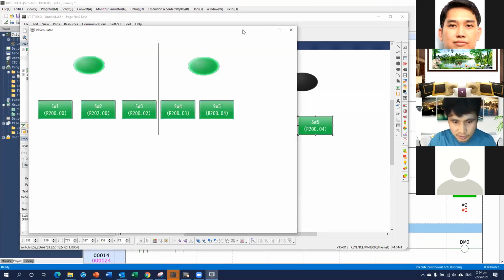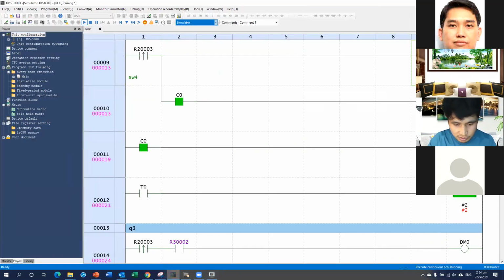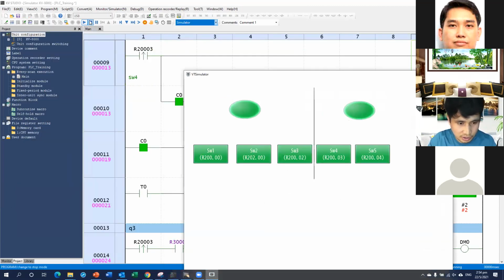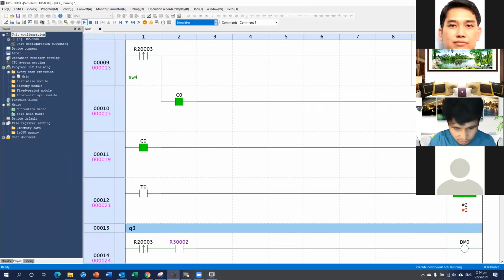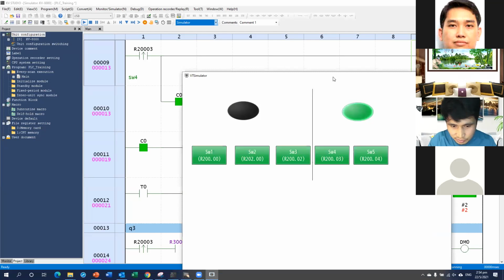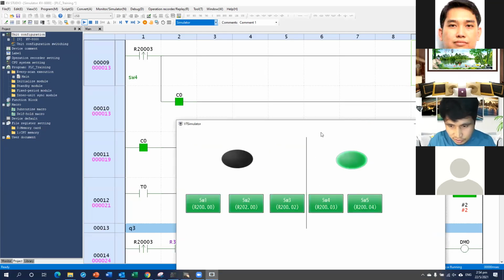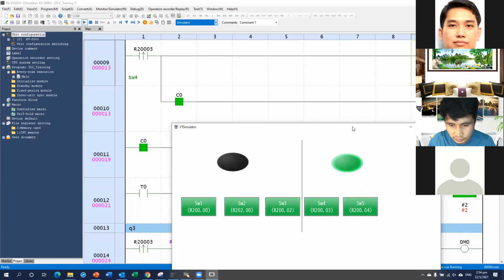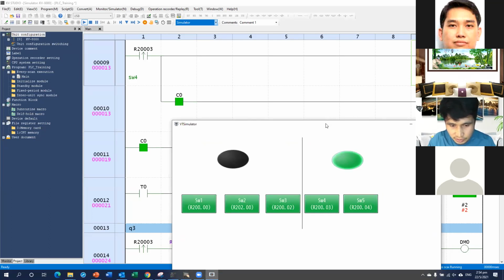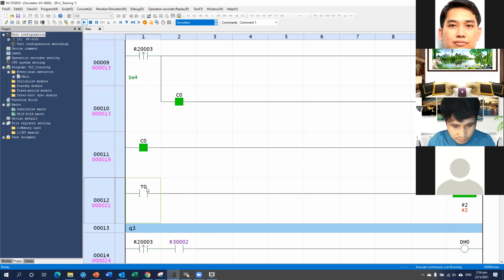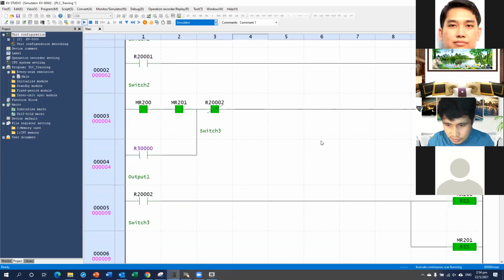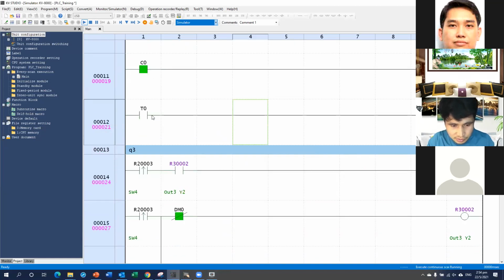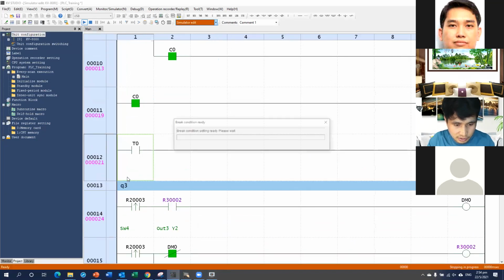So why is it open already? Since it is open, I will first stop the simulation here so that it will turn off. Okay, now it is open, T0. So why is it? I need to reset T0. So first I want to reset here.